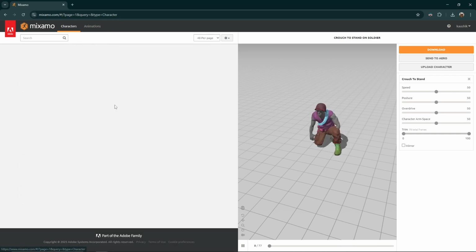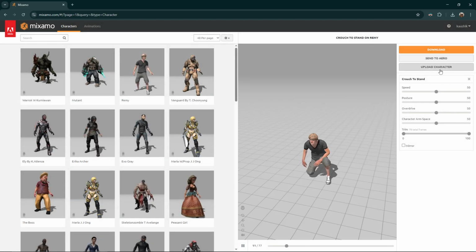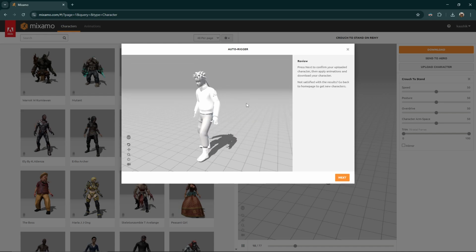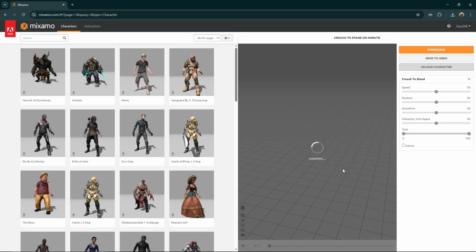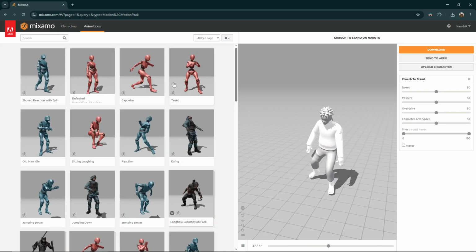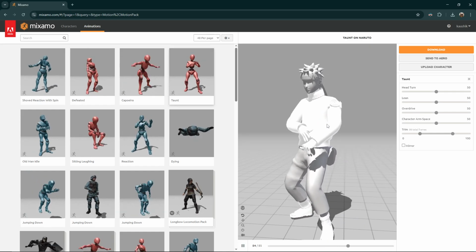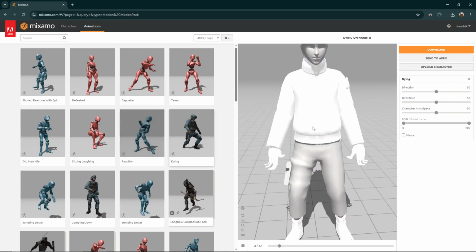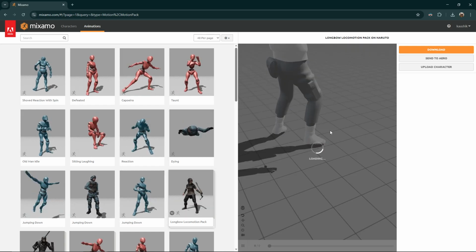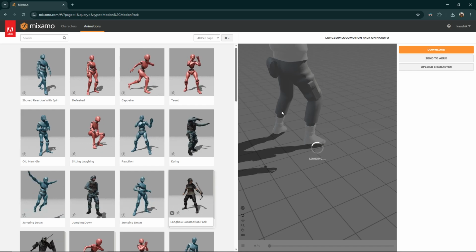Now let's take a look at the other character. Let's take a look at Naruto, who, remember, was in A pose. Same thing, we drag it over and it uploads. It's going to take a moment to process the whole thing, and when it's done, it's going to load them up. I'm not too sure why with Naruto it didn't ask us to rig it, but either way, we can see that it works, kind of. The animations themselves work, but if we look at him, there's something really weird with their fingers. They're bent outwards.